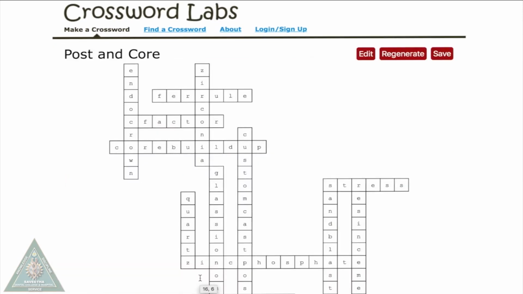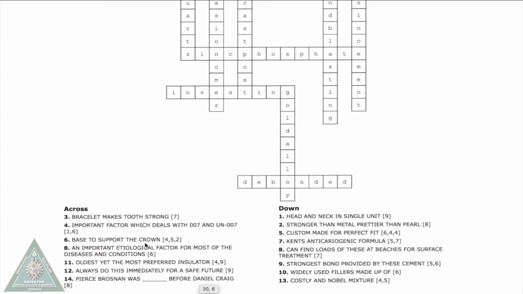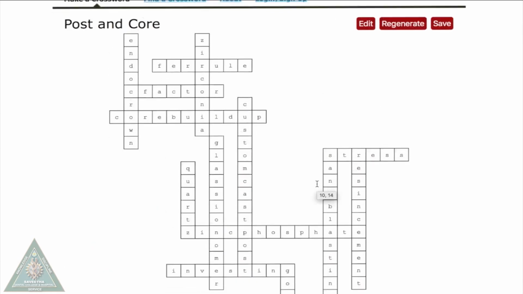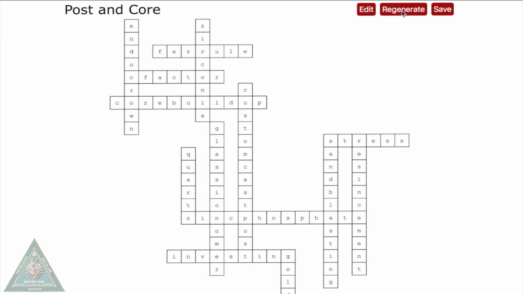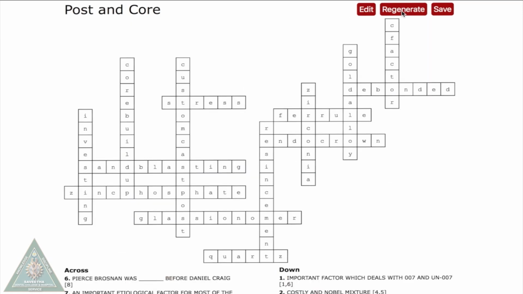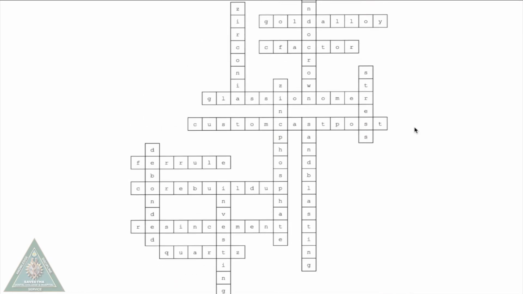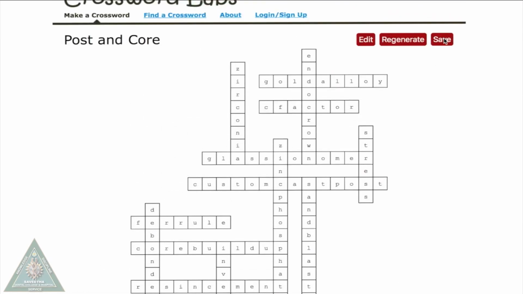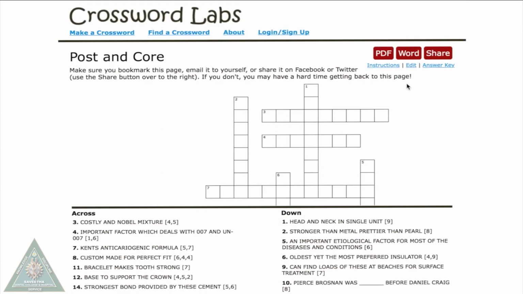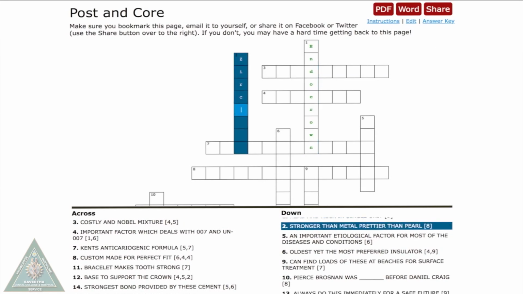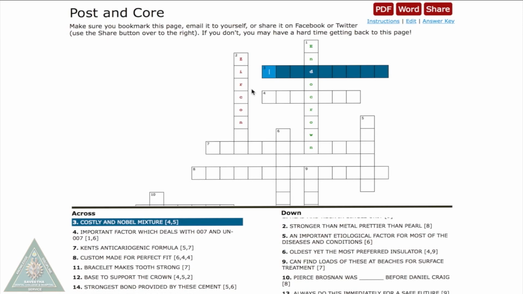Now your crossword will get generated and clues will be given as across and down. Then you can also regenerate the puzzle into various forms. This will help us in giving different puzzle forms to different students, which will avoid students copying from each other. After regenerating, you can save it and start answering it online. You can start typing your answer in crosswords. If your answer is correct, it turns green. If it is wrong, it turns red. So this will help the students to self-evaluate and they'll give the right answer.